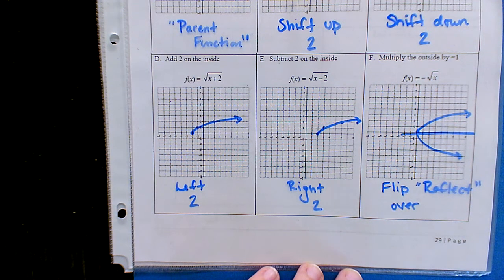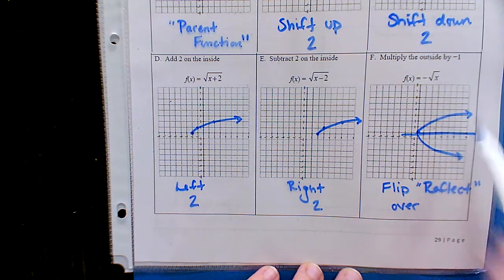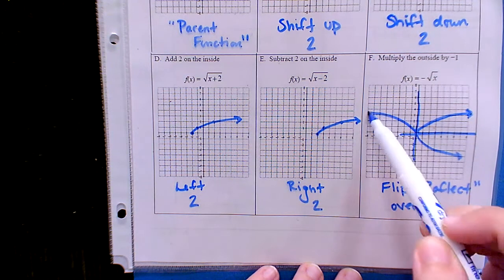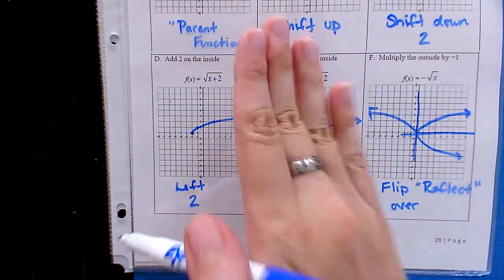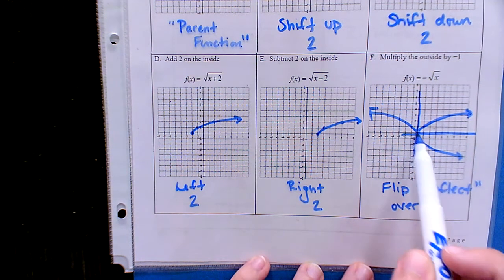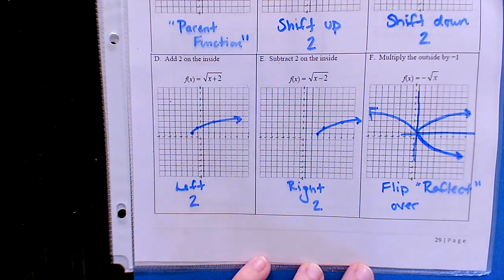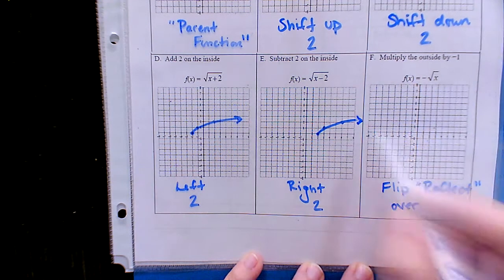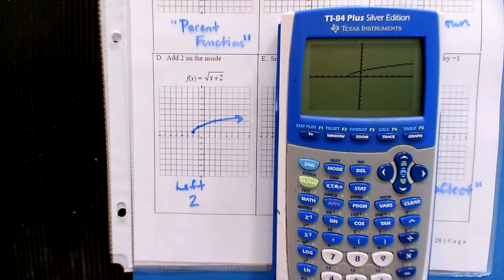You do a little folding. However, I could also take this original parent graph and possibly fold it over the y. Do you see how that might happen? Okay, so we have two ways that we can reflect or flip a graph. Evan was guessing over the x, meaning it's upside down. So let's go ahead and check out on our calculator if that's actually what happens.